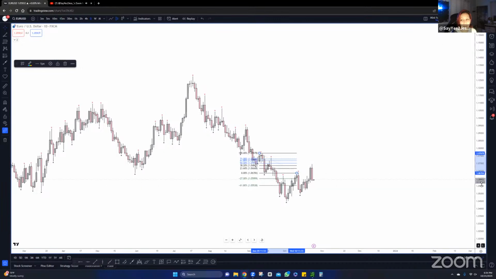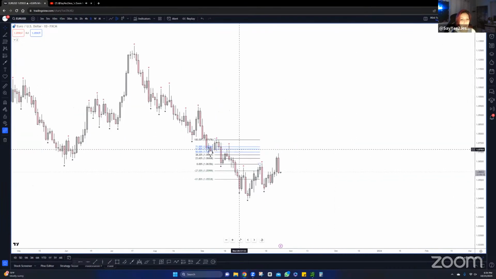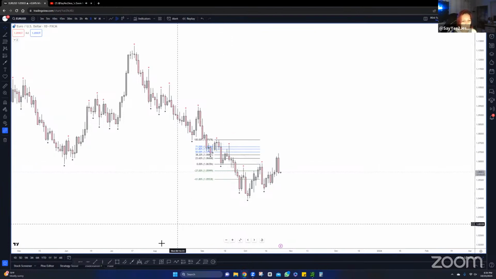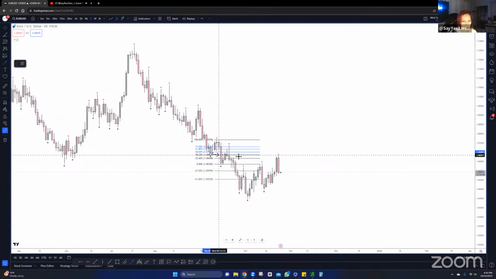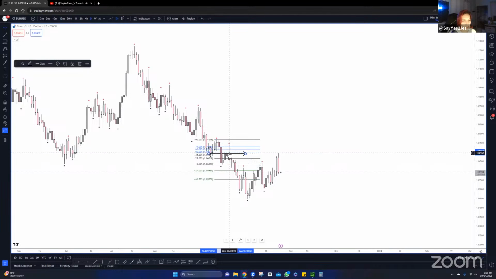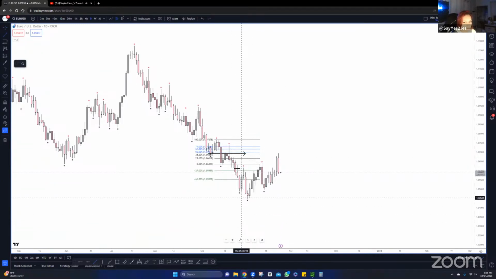Now, remember, my ideal area is for it to be between the 50 and the 71. This wick is an indication where price attempted to go, but the candle was unable to close at those levels. It closed below. So you can see where price was respecting, number one, this market structure. You see that, you guys? So we have beautiful respect of the market structure. Another rejection candle here. So this candle closed below it. So once that candle closed below, it's time for you to start looking for an entry, okay?